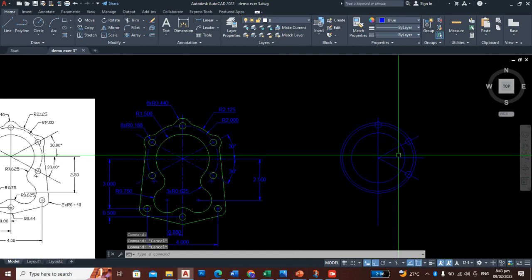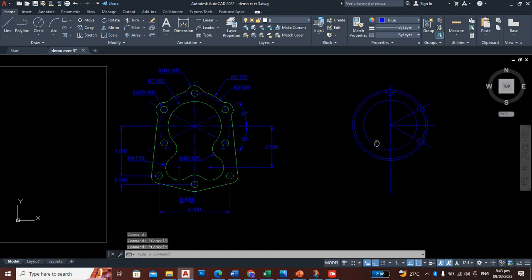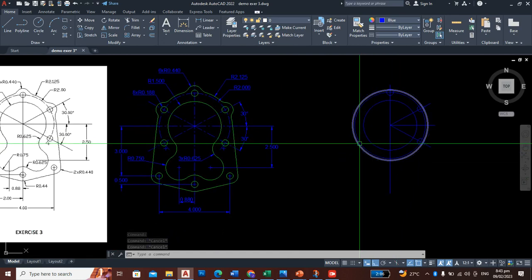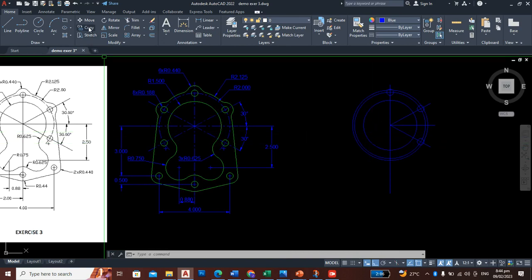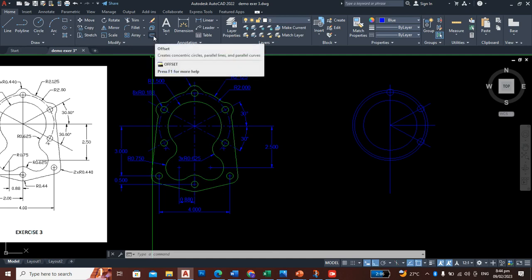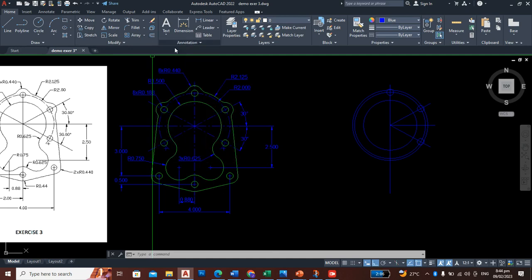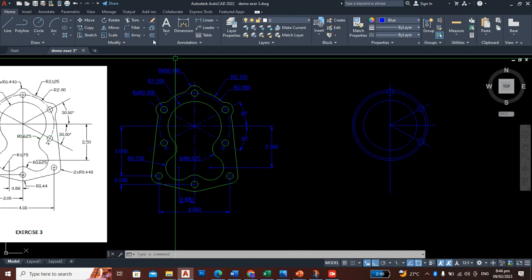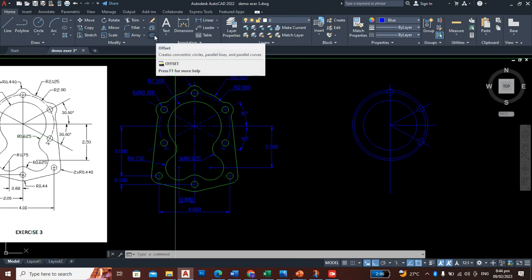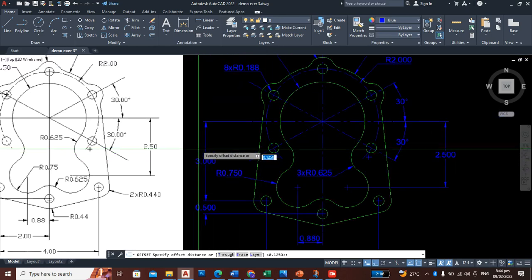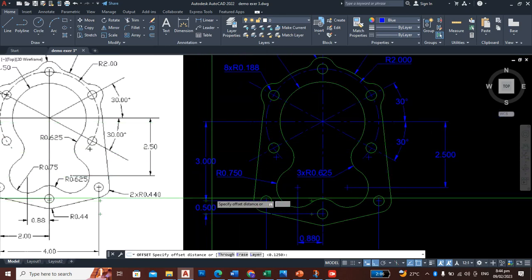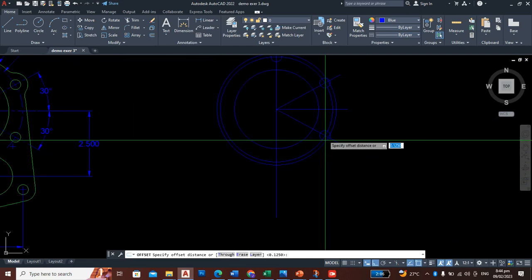So we can use copy or we can use offset. Maybe we have done several copy actions, so we'll go back again to offset. The given distance is 3 units. So we'll offset this one.